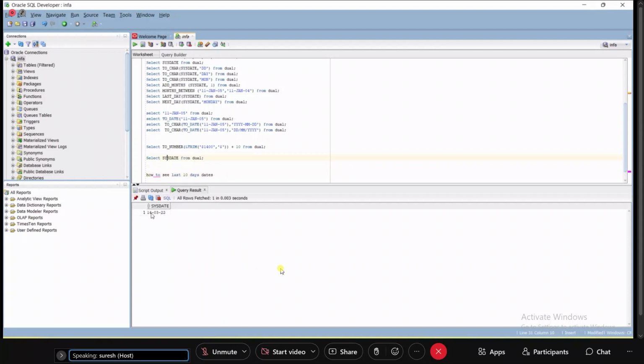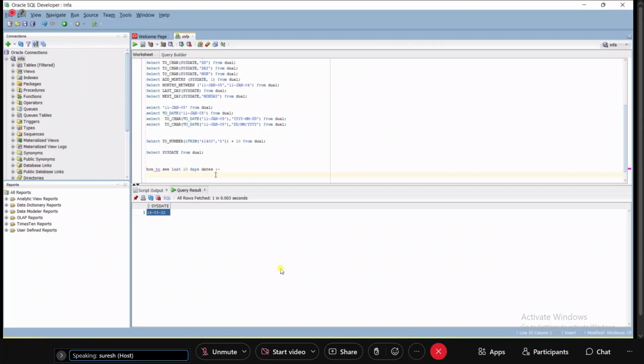If I run a select statement, it should display the last 10 days, including 14. It has to display till 13, 12, 11. So that is one question, guys. How to see the last 10 days dates?